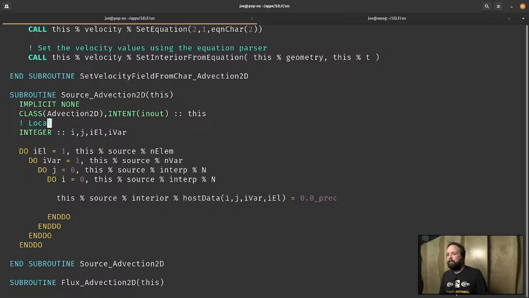But essentially what the source term does, all you need to do in this method is provide yourself a nested loop over the elements. These are standard structures that I'm working on documenting so that you know, if I'm in 2D, what should the ordering of my loops be so that I get good performance? Here a source term is essentially we want to evaluate the right-hand sides of the source of a tracer at each grid point. And the grid points are divided by elements at the highest level, then for each tracer variable that we're working with, and then over the quadrature points within the elements. That's basically the idea.